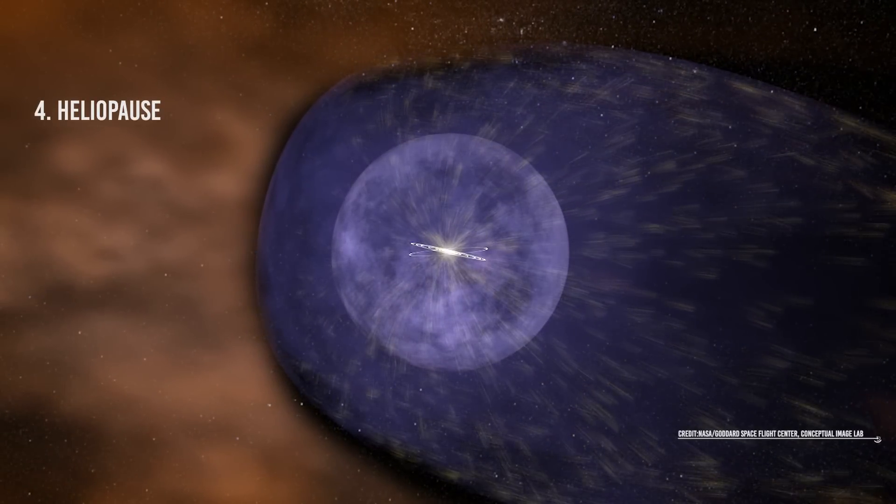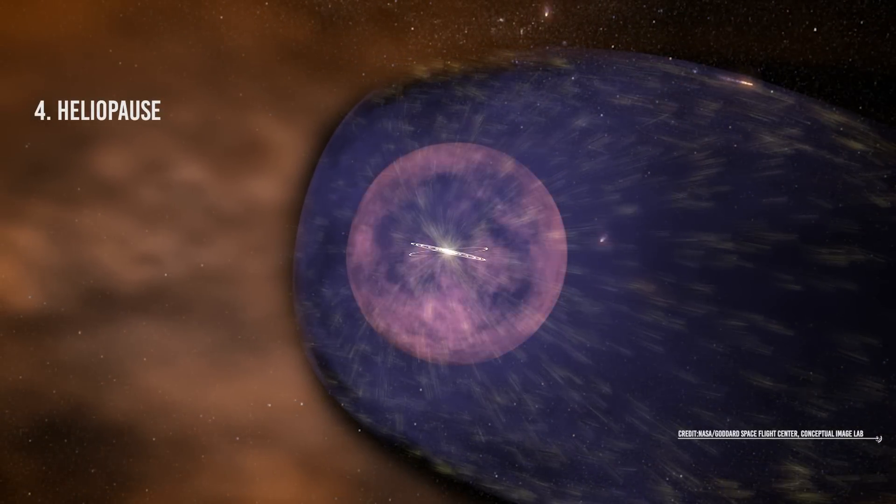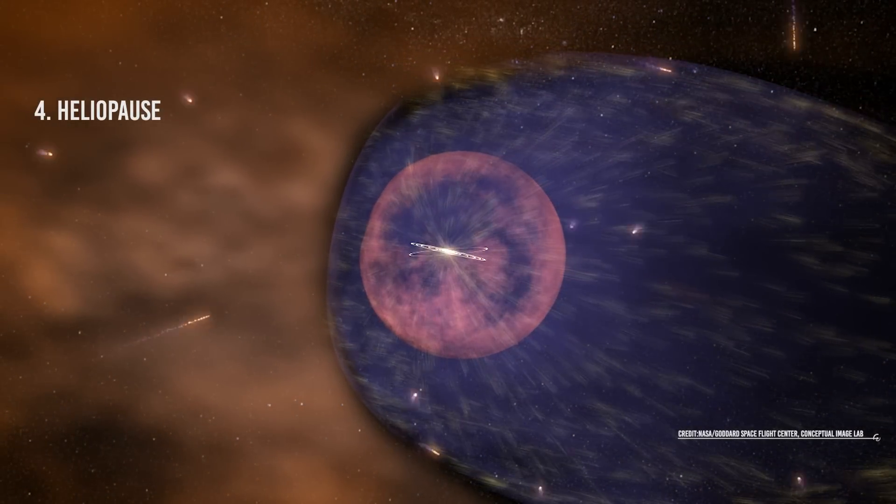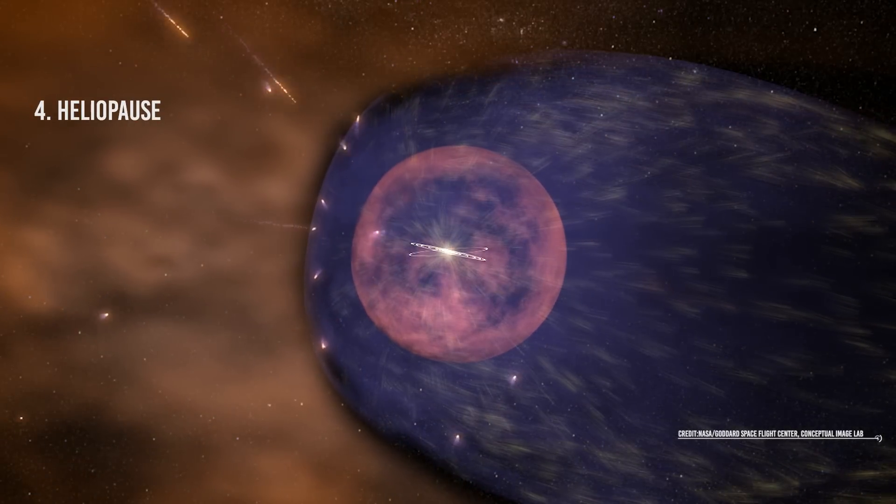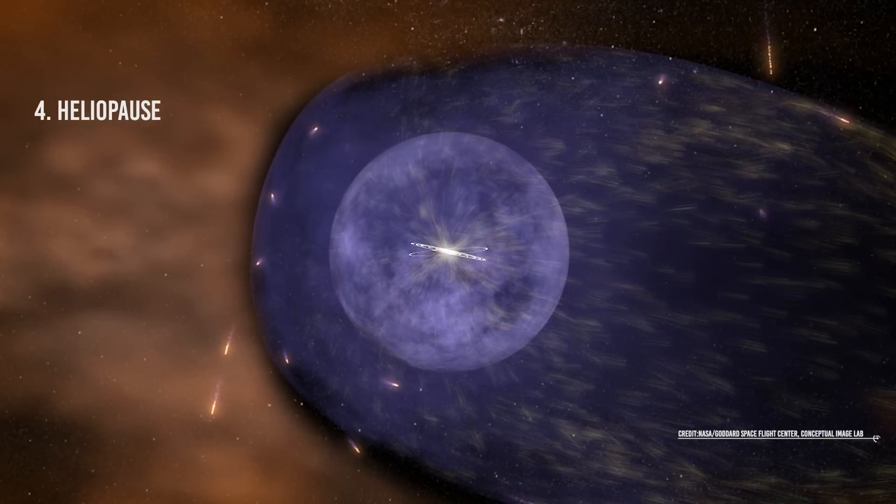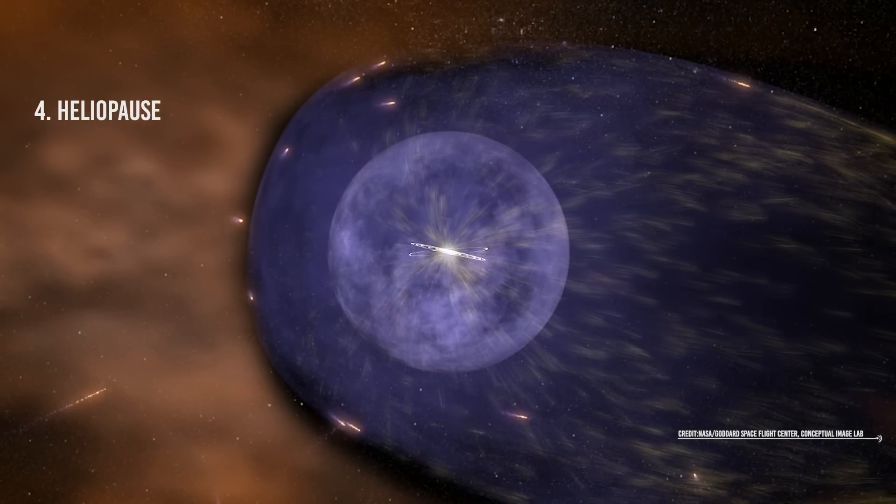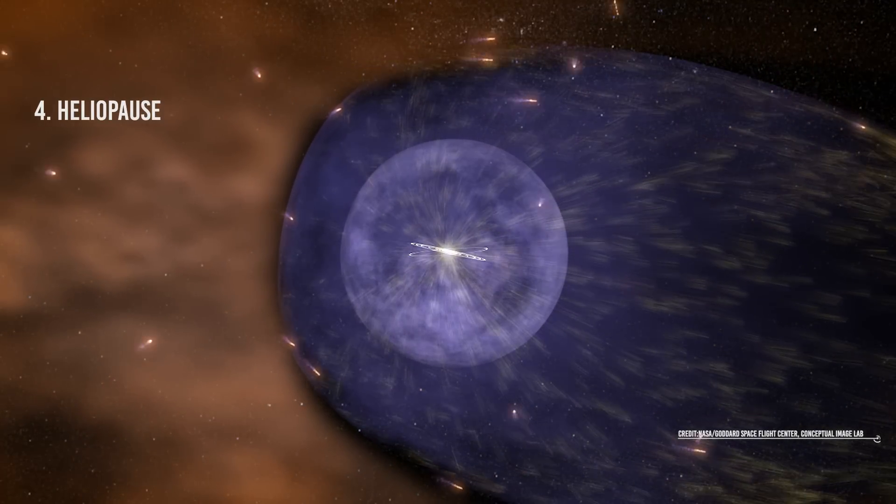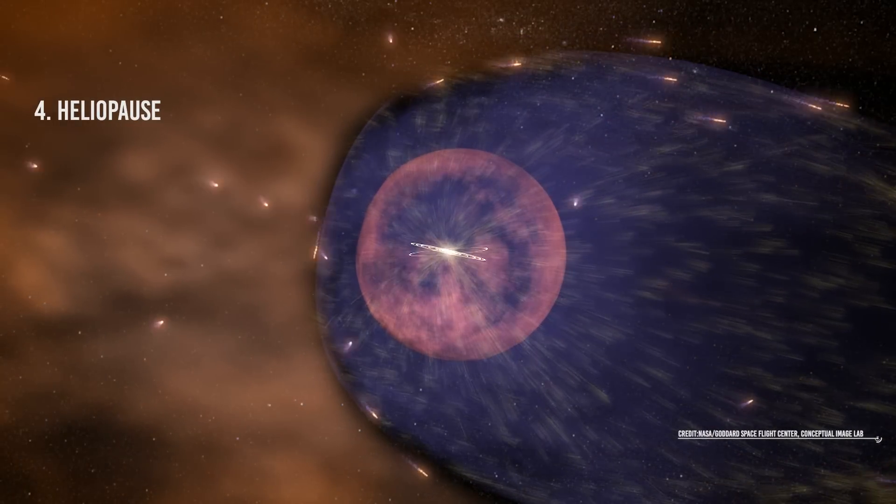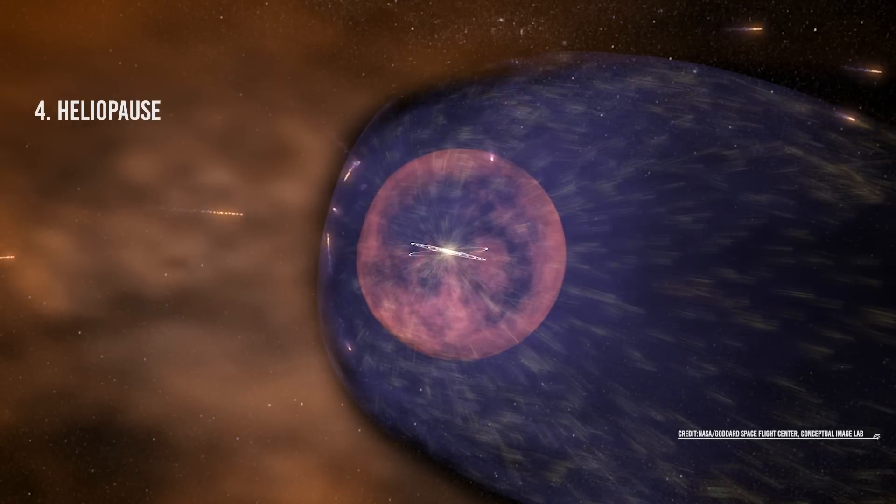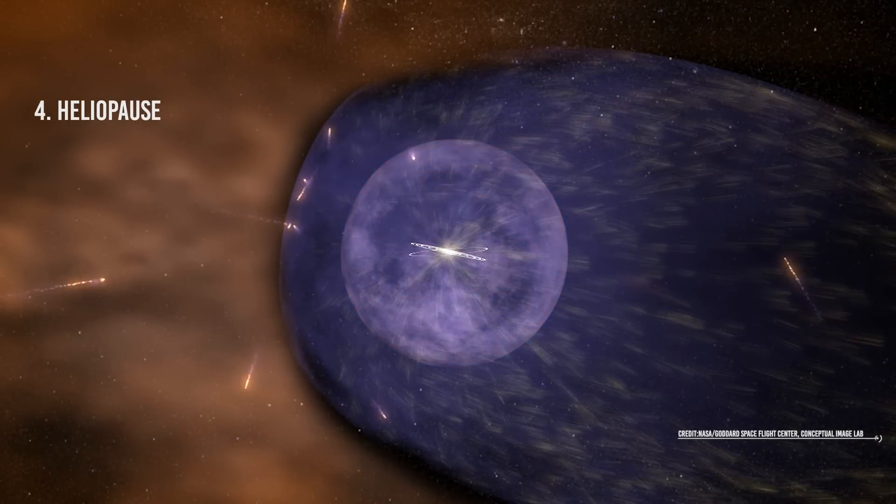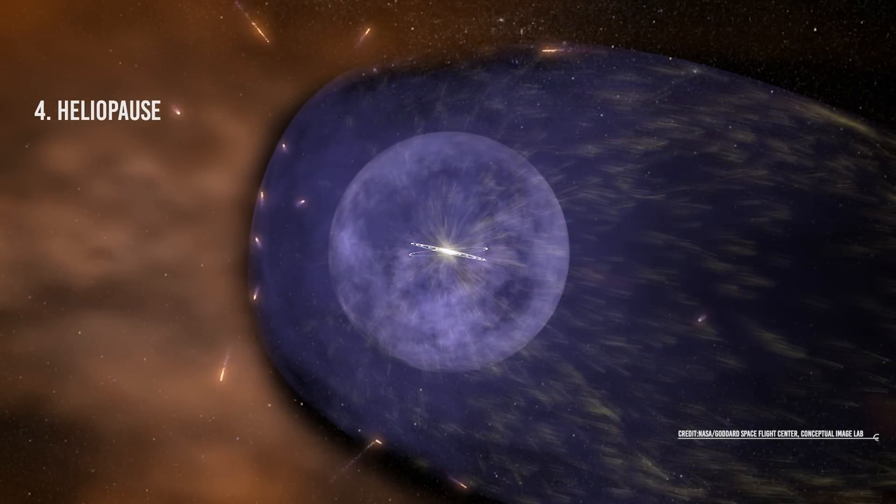Next, we come to the heliopause. It is when the solar wind binds to the interstellar medium or the stellar wind coming from other stars. It is considered to be the boundary of the heliosphere and the beginning of interstellar space. Currently, the Voyager probes have already exceeded the space limit as well. So, in correct terms, you could say that the Voyager spacecraft are already outside the limits of solar radiation. Still, we are not done yet after the heliopause follows even more layers.